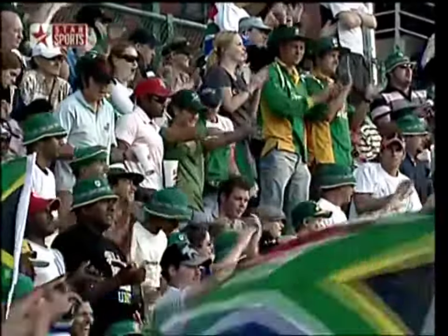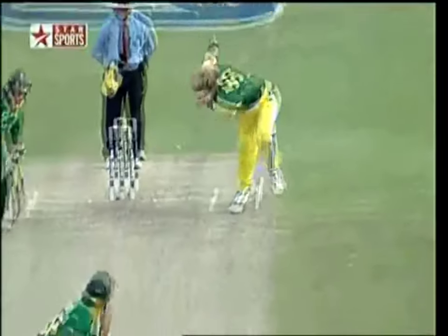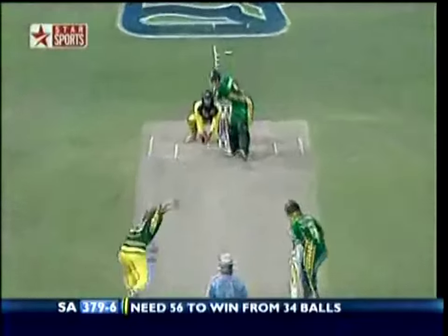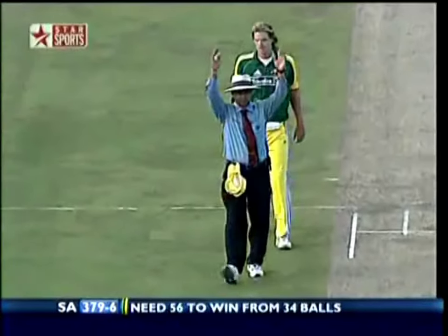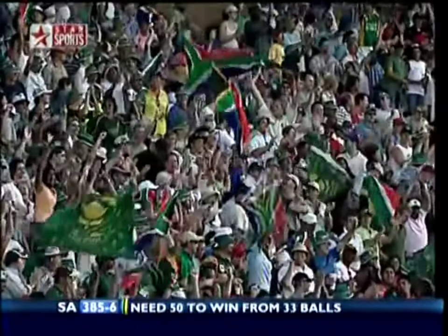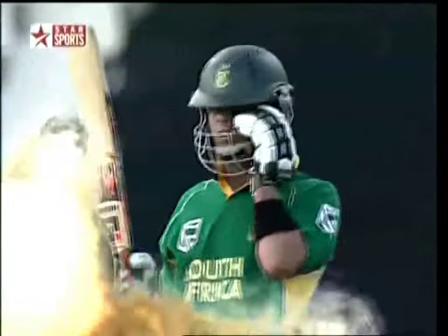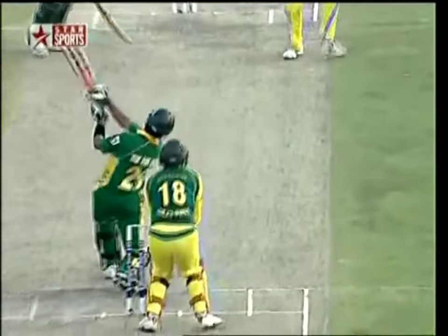He was in the air — desperately trying to get a fingertip on that one at mid-wicket. There it goes — all the way to the boundary. Straight in the slot for Farahvat. Straight down the ground — what a shot! All the way, an unbelievable straight six. I think the Aussies thought, just for a little while, that they had him nailed. But the man in your picture now — Farahvat has come out and you don't get better straight hits than that one. Brilliant shot!